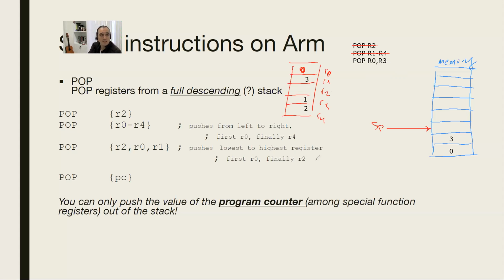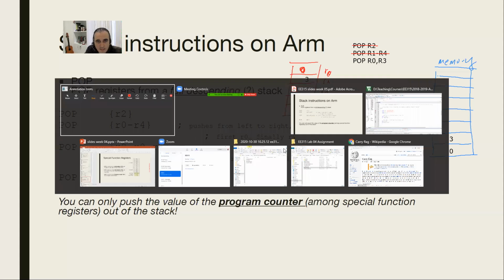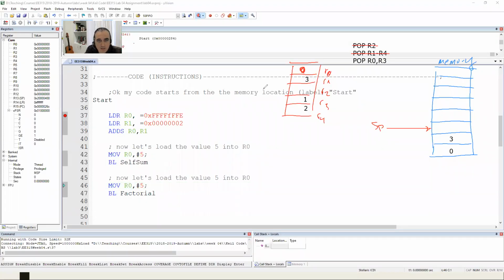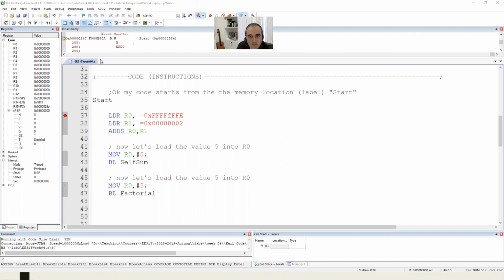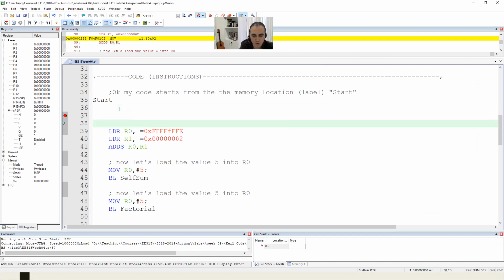How to test this? Well, you can use Keil. Let's do it in Keil. So I'm going to clear all my drawings, annotate. And I want you to do it because we don't have much time. I'm going to be stopping here, and I'm going to be giving you this as a homework. Not a homework that I'm going to collect, but a homework which you can do on your own.